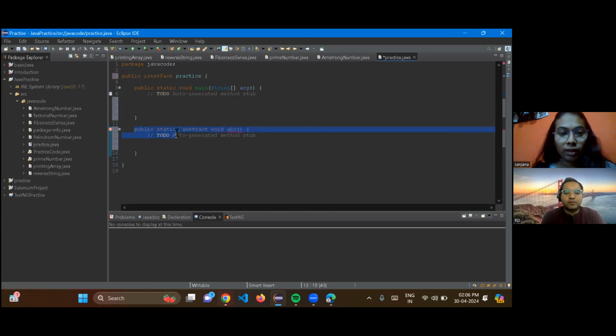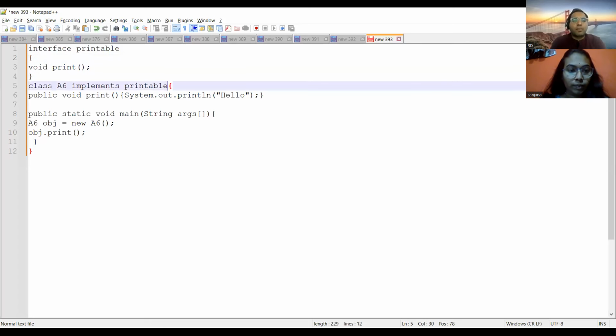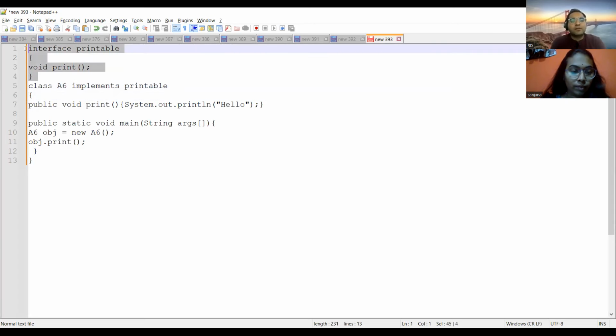Let me showcase one example to you. Wait, let me share my screen. Okay, now is my screen visible? Yes, sir. See, we have this interface, which is Printable. This is a separate interface, which has a method of print. It will take care of the print thing.